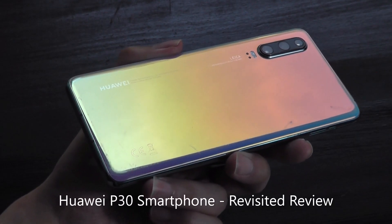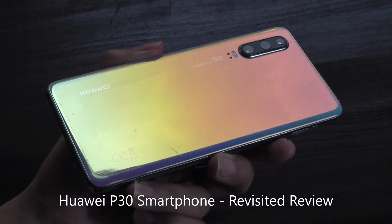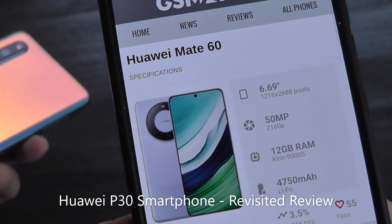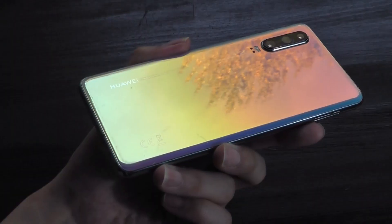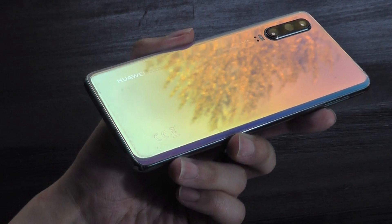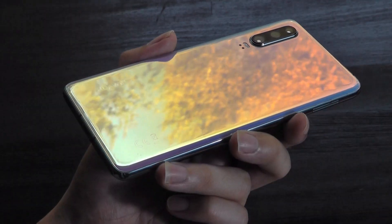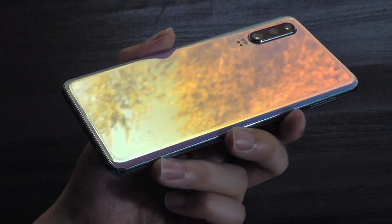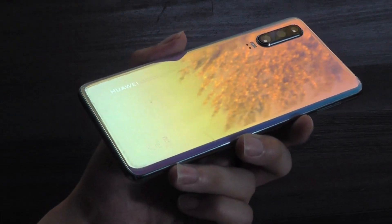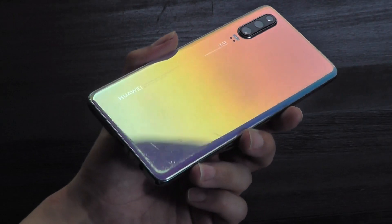Hey y'all, here at OS Reviews. In the second half of 2023, Huawei is making a little bit of a resurgence by announcing their latest flagship, the Mate 60, to widespread anticipation, and it's using their own Kirin 9000S processor. It's making a bit of a splash, because despite political sanctions from the US restricting the type of parts that Huawei is able to use, they were still able to kind of get around that, showing resilience and perhaps signaling a soft comeback of sorts for a brand that was once on the climb in global markets like Europe and the US, but unfortunately was really halted by political tensions.